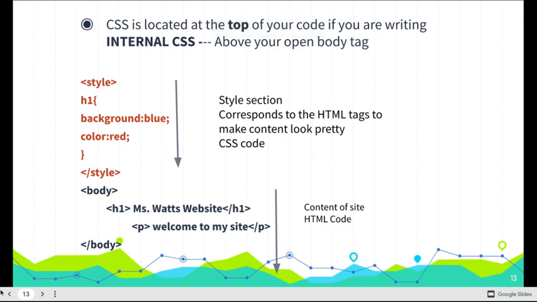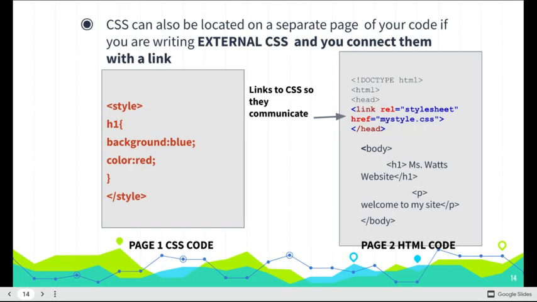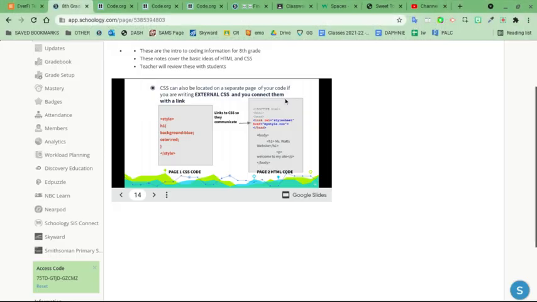And we can see that it's located, if we're doing internal CSS, on the same page as our HTML. It's located at the top. I can see here in red is my CSS, and my HTML, my body starts down here. So if it's internal on the same page, it's at the top. And sometimes, and most of the time, we do it separately. So when you code your real website, it'll be on a completely separate page. So I'll have a page of CSS code, and then I'll have a separate screen of just HTML, and there will be a link that connects the two. So I'll show you what that looks like in my example.